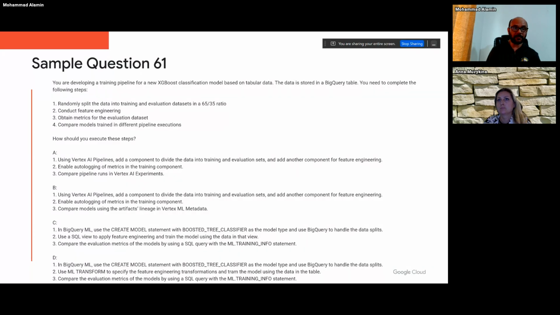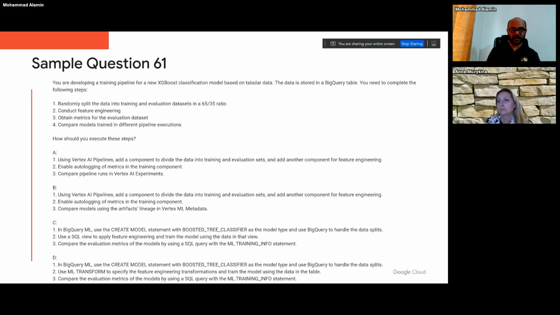And option D: in the BigQuery ML, use the create model statement with boosted tree classifier as the model type and use the BigQuery to handle the data split. Use ML transform to specify the feature engineering transformation and train the model using the data in the table. Compare the evaluation metrics of the model by using the SQL query and the ML training info statement.